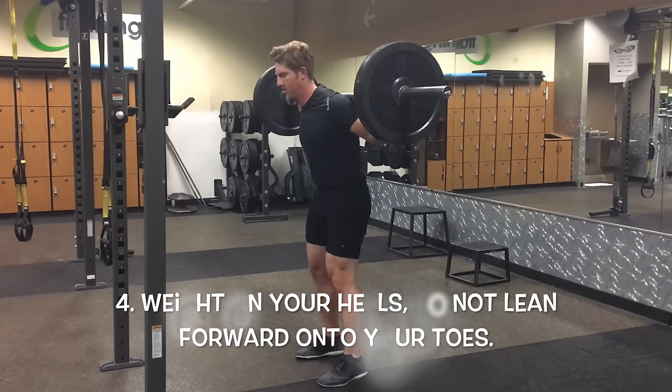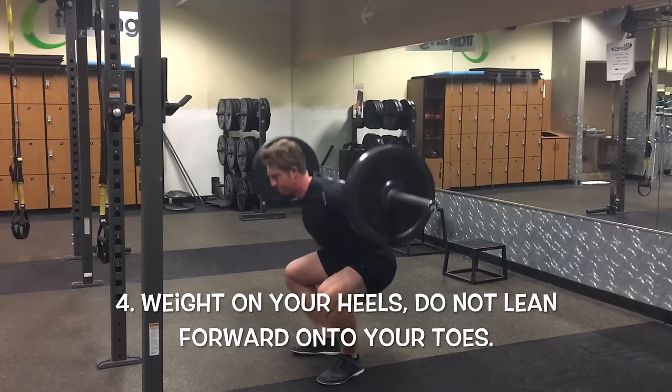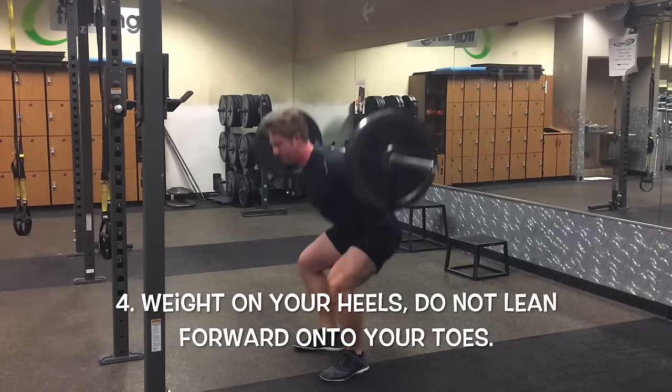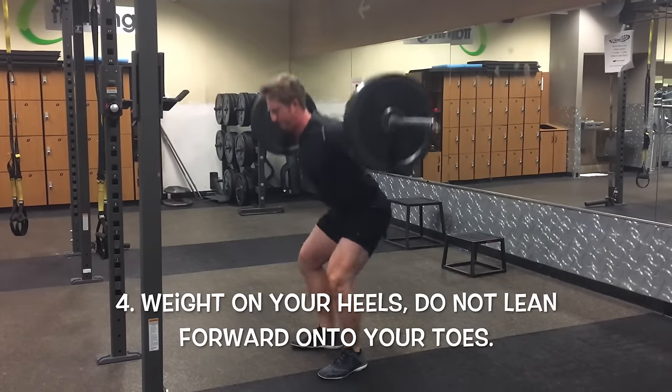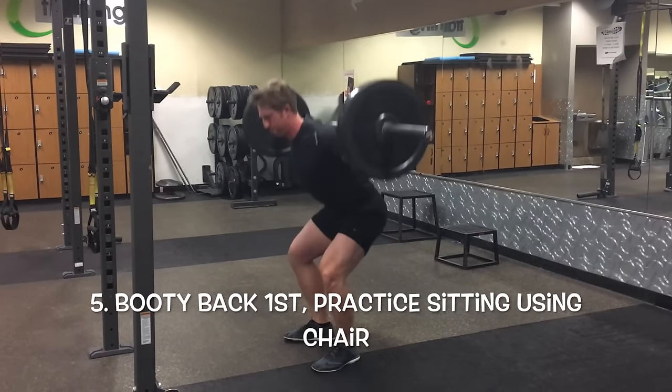Next, take an athletic stance and begin squatting. One thing to note: if you have lordosis in your lower back, you definitely want to emphasize squeezing your ribs down — that will help keep your lower back in a good position so you're not overextended. I see a lot of people who overextend their lower back, which can cause sciatica and lower back issues. The cue is to bring your ribs down when squatting and keep your abdominals super tight.